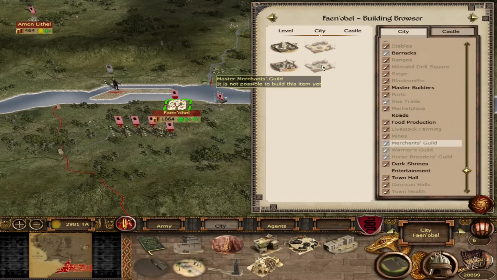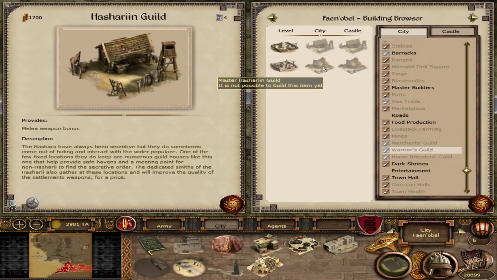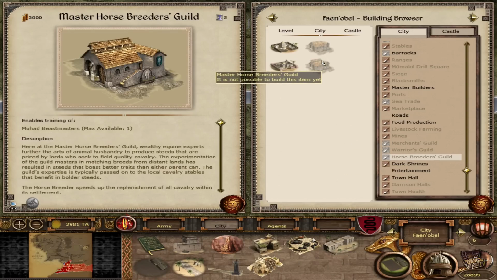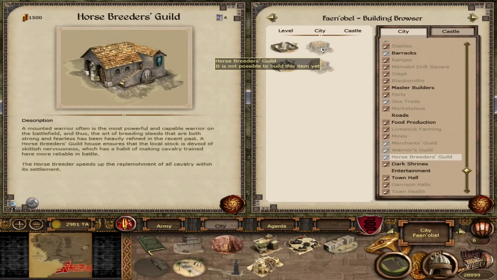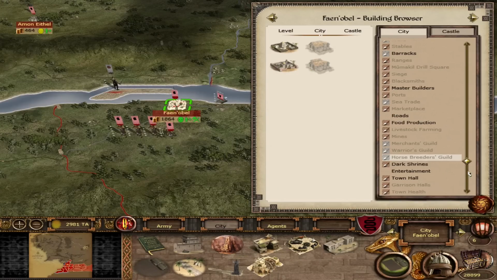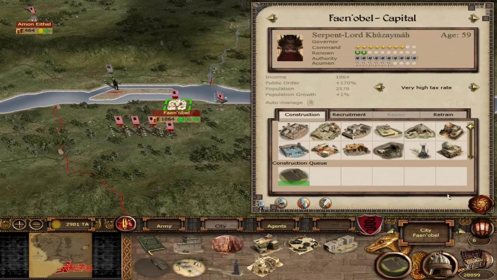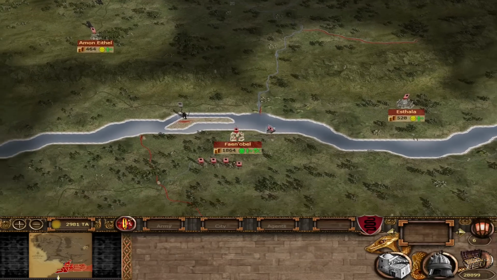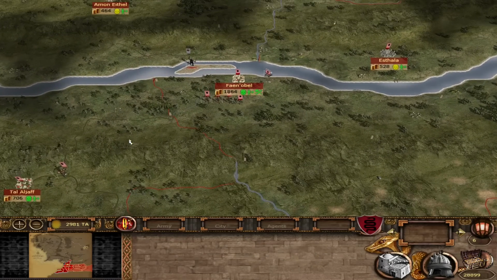For Harad's guilds, you can get the Merchants Guild and the Warriors Guild, which will just give you a morale bonus. And you also have the opportunity to get the Horse Breeders Guild, just helps you train the cavalry and gives you the unit of Muhad Beastmasters. That is pretty much it for Harad's buildings and their unique generals. So at this point, I will now transition over to the battle map.